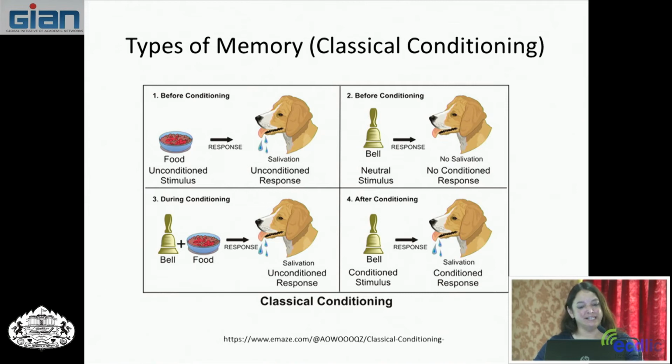So this is an example of how taking a conditioned stimulus, that being the bell, and pairing it with an unconditioned response, or the salivation, so that when you have this conditioned stimulus in the absence of your unconditioned stimulus, the food, you get this conditioned response now.